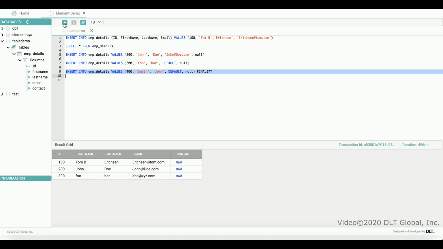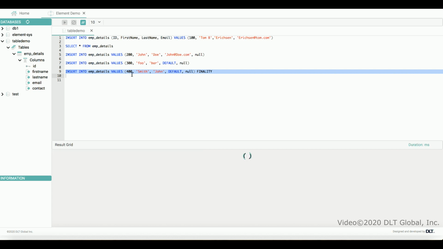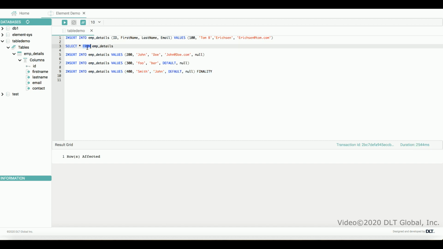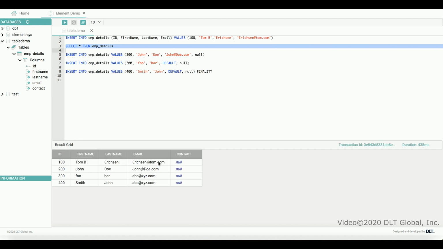This time, if we run this query, we'll notice that it takes a little bit longer to commit. But if we go back to the selection query, we can still see that these values were successfully written to the table.